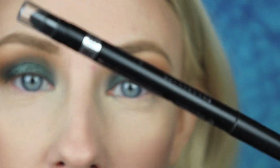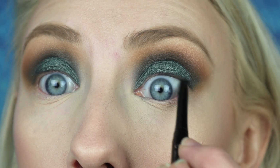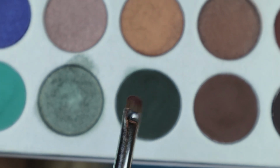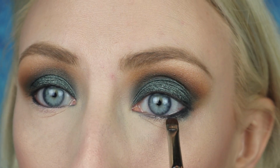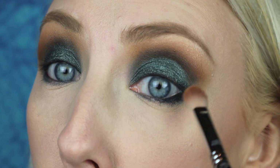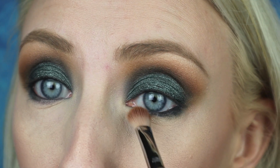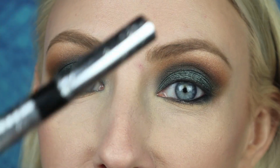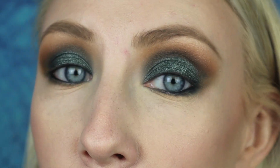Next, I'm going to take the Rimmel Exaggerate eyeliner in black, and I'm just going to do my top and bottom. Taking a MAC 231 with the color Enchanted. I'm going to take the E25 with the color Pukey. And then I'm going to run this right here. I'm going to add some of my Physicians Formula liner to my top line, and I will be right back.